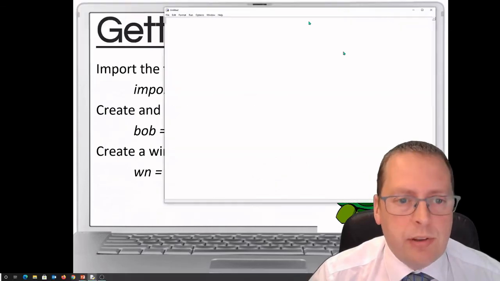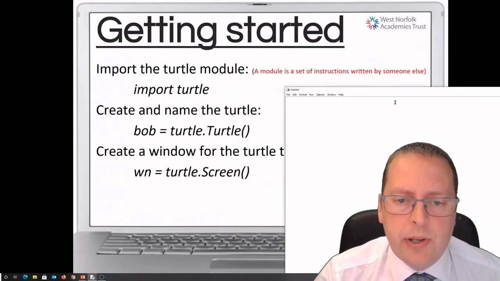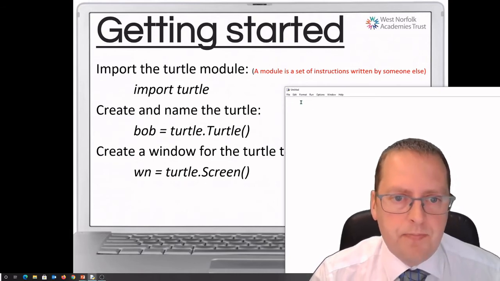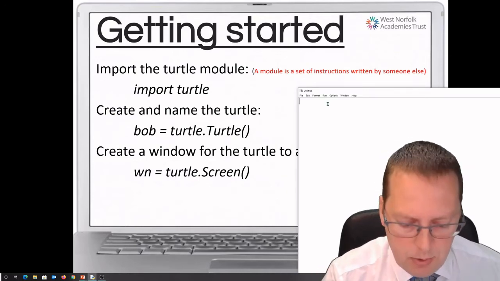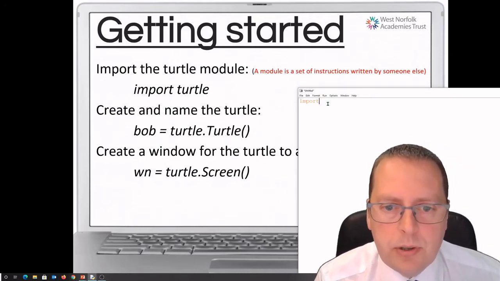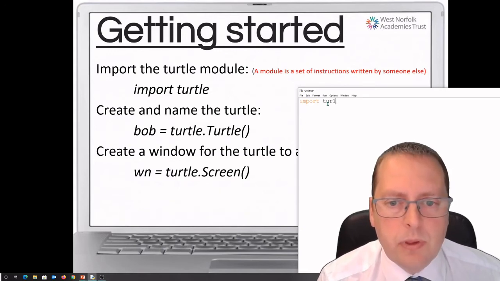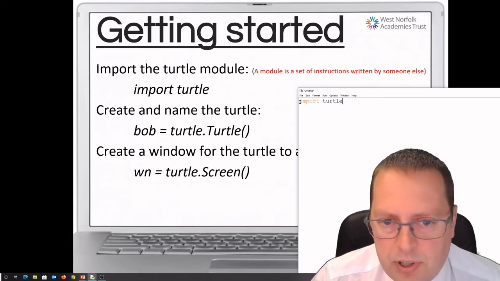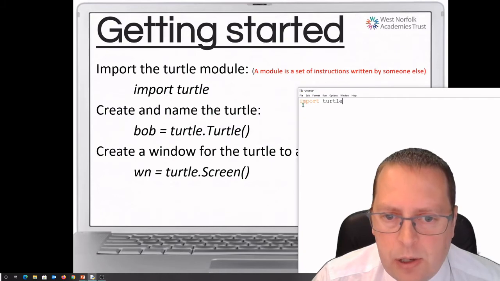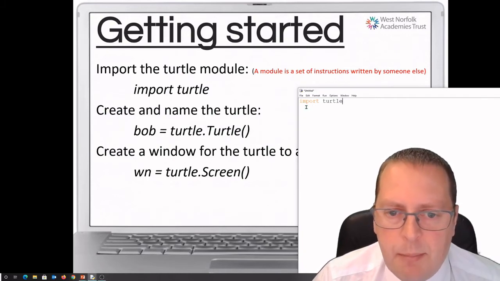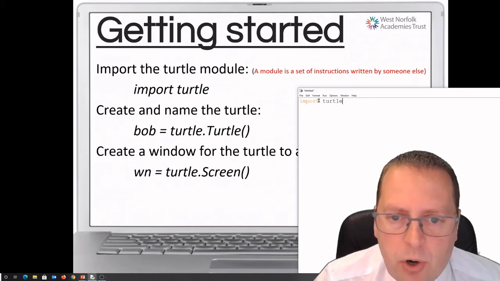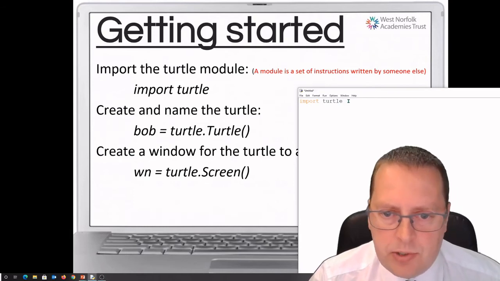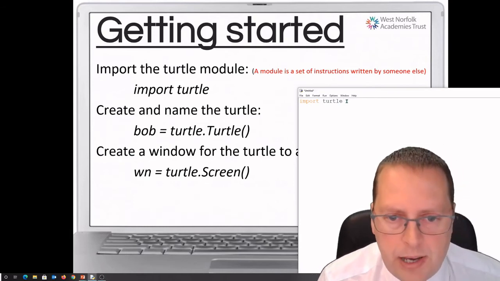Now what I'm going to do is just do it on my version of Python in the IDLE without the brown arrows, and it's really important you do this to make sure it is this version. And we're going to write exactly what we see here. So I've got the words import turtle. Now it really is important that your spellings are correct here. Import, it's I-M-P-O-R-T. I see a lot of people put an N in here. It's definitely an M. And if we spelt it right, it will turn orange, which is going to help us understand that we have correctly typed it. And it's turtle. And then I can press enter.